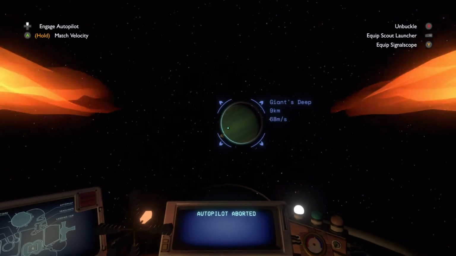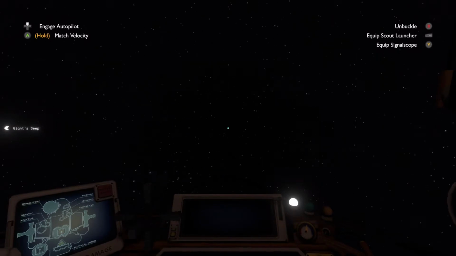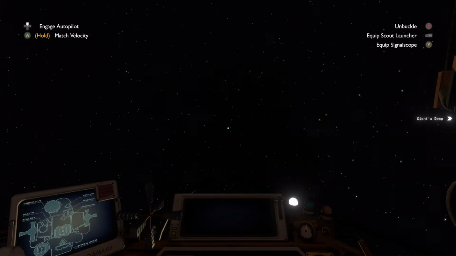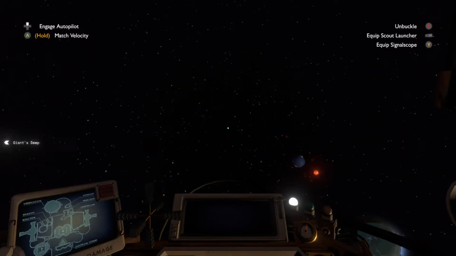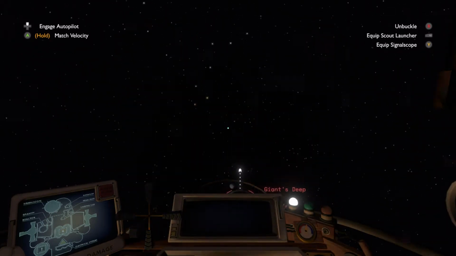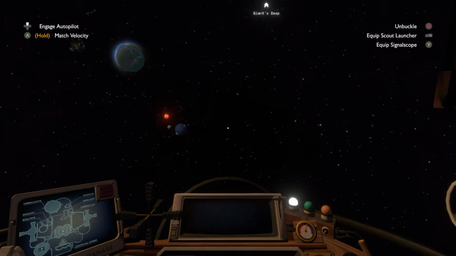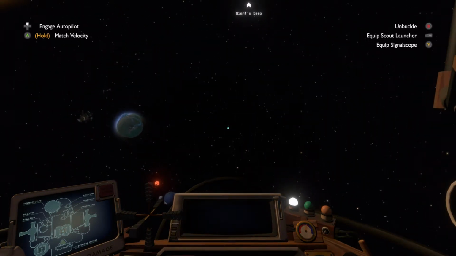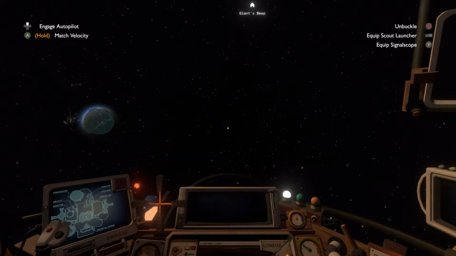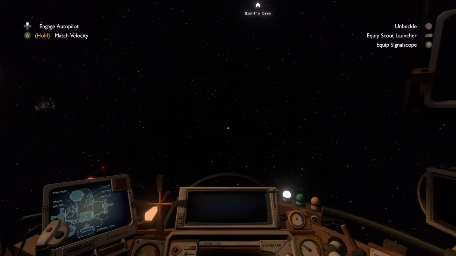So what we're going to want to do is back up. As a matter of fact, if you've got it targeted, you can just turn around. Keep the planet on the top of the screen so that you know you're moving away from it. Do it this way. Yeah, there we go. See how Giant's Deep is now at the top of the screen? We're going to fly away as fast as we can. We need to get quite a ways away from it in order to build up enough speed to break through the water surface.